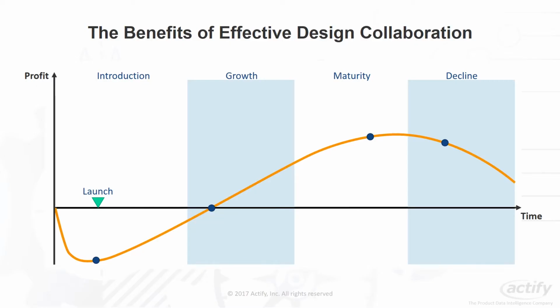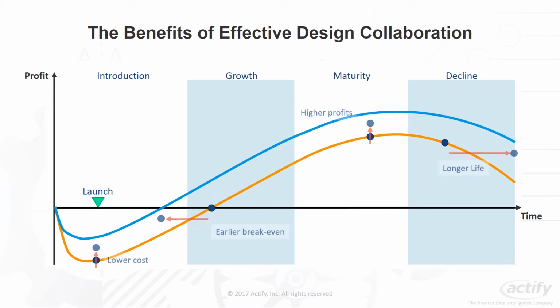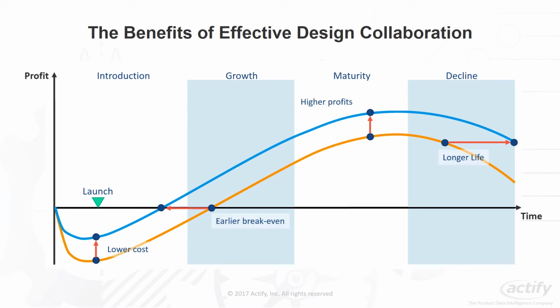There is a huge operational benefit associated with effective design collaboration. So here is your typical product lifecycle chart, and you have a planned launch date. But when we evaluate the impact that effective communication and collaboration improvements can have on the product lifecycle, we see that with faster access to feedback, time and costs are reduced, resulting in an earlier break-even point and higher profits. So you're getting to market earlier, you're driving profits earlier, and you're getting to even higher profits sooner, and you can even potentially extend your product's time in the market. That's why your organization needs to unlock the benefits of effective collaboration within your development teams.